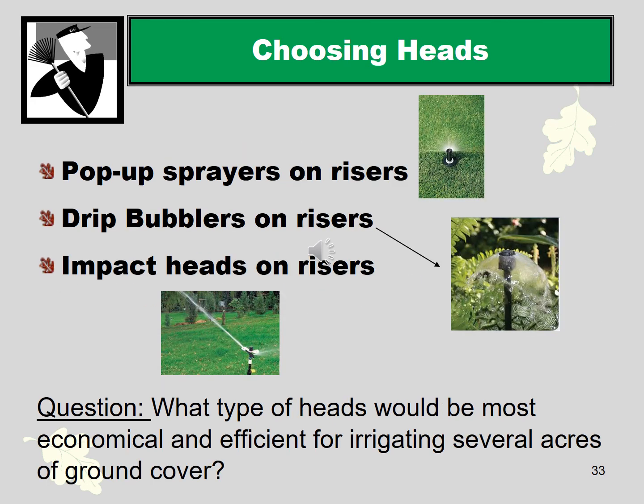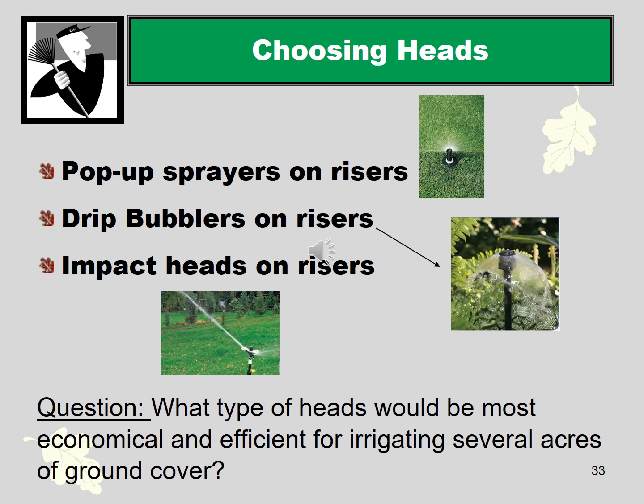Of pop-ups and above ground irrigation systems that can cover large areas, you have pop-up sprayers on risers that come up, like I said in the last slide, with pressure. There's drip bubblers on risers too, so you can use drip systems that have these up 6 or 8 inches off the ground, and then that little umbrella of water that's coming out of these goes to a larger area. Still not appropriate for a lawn would be the bubblers, but you can use them for garden beds and ground covers. And then there's also impact heads on risers, the old classic Rain Bird type of sprayer, where the mechanism hits the water and it makes it rotate.